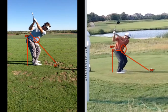You know, one of the big things we're always taught is to keep your right knee bent, to keep its flex. And that's really actually a harmful thing to work on. You should lose some flex, not completely straighten it, but you should lose a lot of flex in those knees. And you can see if I clear all these lines how much less flex Derek has in his knees from before. You know, he's got a pretty good gap right there, and here, much less flex in it. He's allowed that right knee to straighten, allowed that right hip to work back, which gets him more tilted over the ball, which keeps his arms more in front of him.